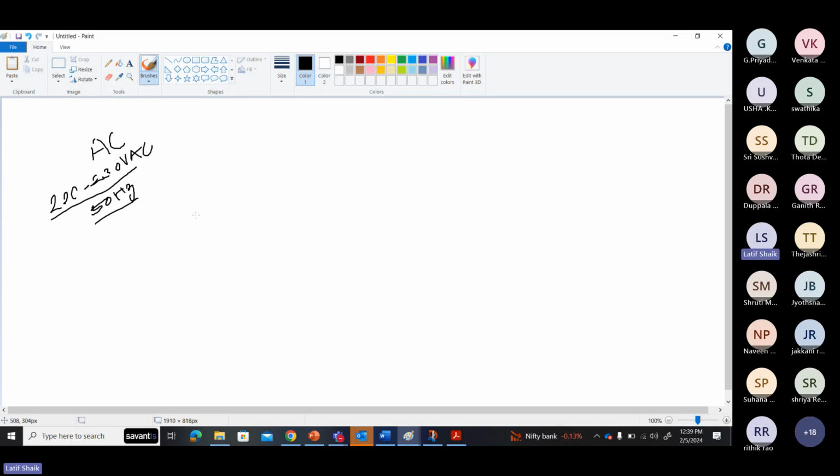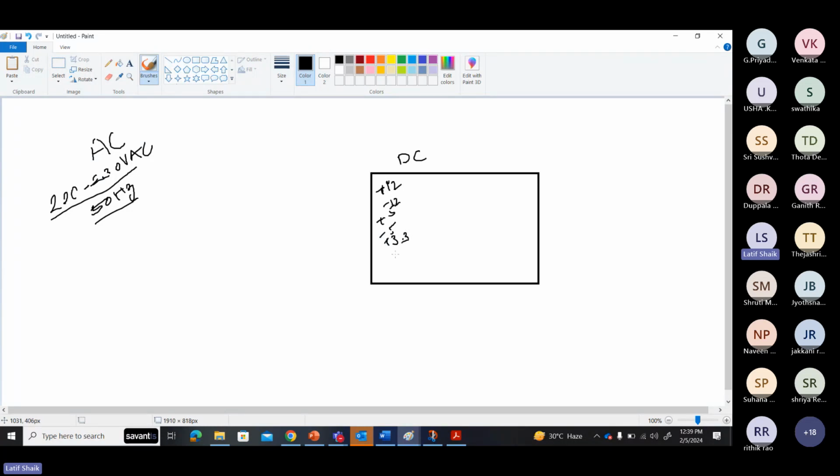For a fan or refrigerator, we are directly using it. But this is an electronic device. Electronic devices work based on DC power supply. And our computer needs multiple types of DC power supplies: plus 12 volts, minus 12 volts, plus 5 volts, minus 5 volts, plus 3.3 volts, like this. Different voltages are required. So what do we do? We use SMPS. We connect the main power supply to our SMPS.